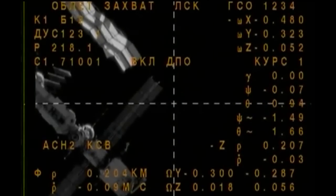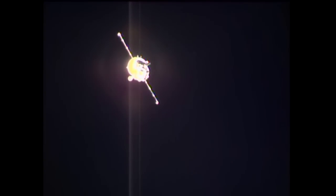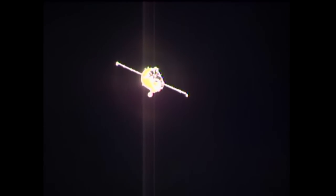The ground rate is decreasing as we await final approval for the command to initiate the final approach for docking. We have an excellent view of the Soyuz MS-02 and its thruster firings to orient itself and its solar array wings into the proper orientation for the initiation of final approach. We'll be standing by to receive word from Russian flight controllers in Korolev. All Soyuz systems are in excellent shape, and the crew reports they are ready for docking.